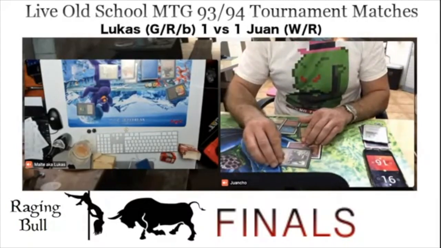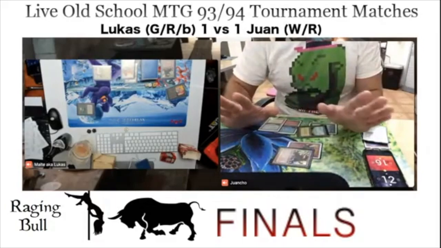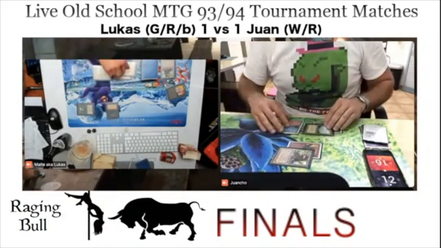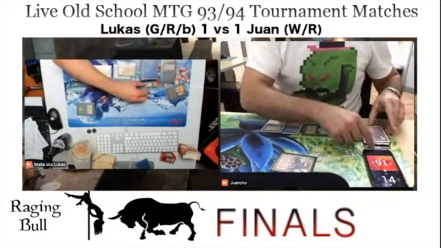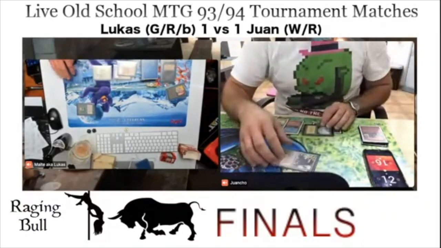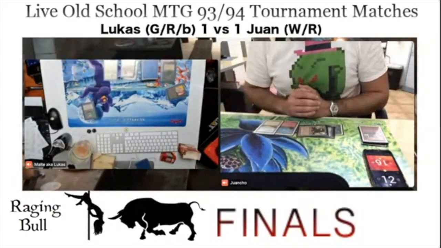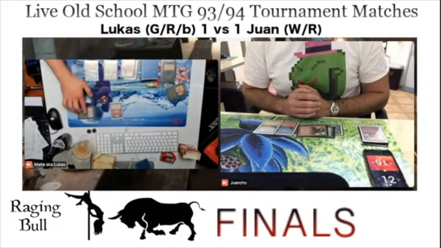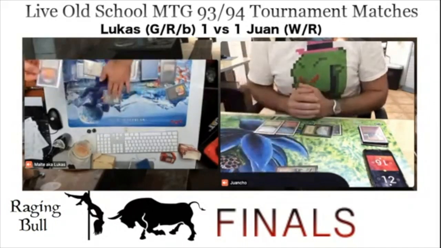And let's see if Lukas has something to deal with the factory. It looks like he doesn't. And Lukas is going to go to 12 here after taking the 4. No, there is a Terror on the Ironclaw Orc. And that means he's still on 12, because he had to tap 2 City of Brasses to cast the Terror. And Terror is just a great inclusion for Lukas from the sideboard. And he's now going to flip on the Mishra's Factory here.